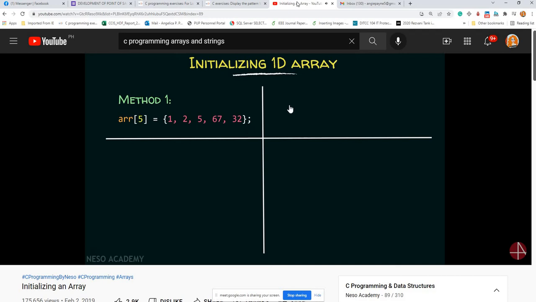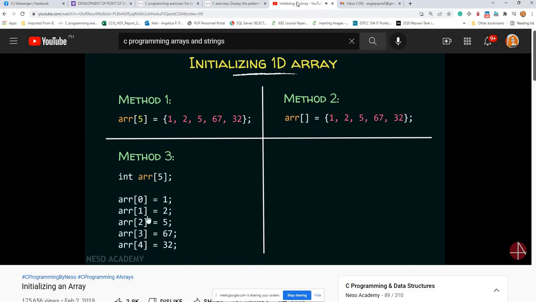Now let me give you method number 2. This method is considered to be better in comparison with this method. What is the reason behind that? Here, there is no need to specify the length. Both are exactly the same, but you can also write this without specifying the length. There is one advantage of not specifying the length. You can add as many elements as you want. It is much better in comparison to this.